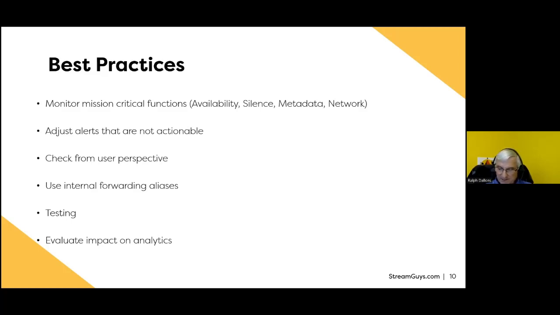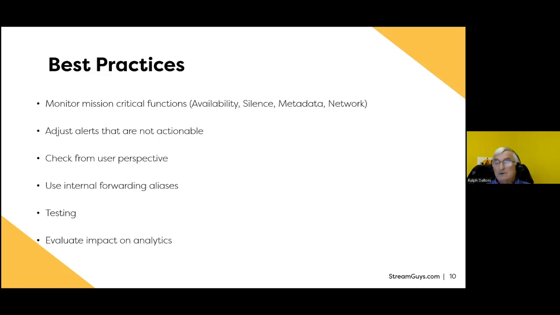Next, we recommend testing your alerts. If you remember our previous webinar, we had recommended testing your failovers. At the same time, you can test all your alerting, to make sure that all your alerts are working as expected. Doing this on an off hour gives you peace of mind that everything's working when the real issue happens.